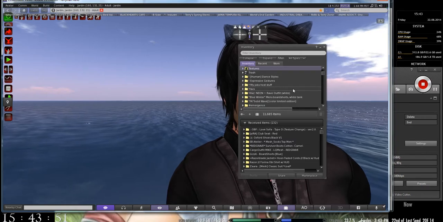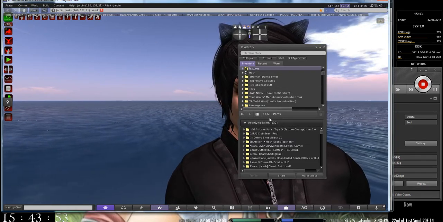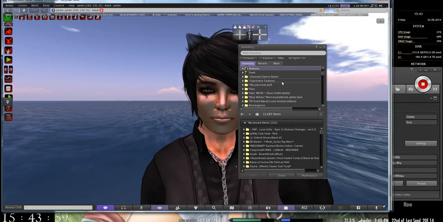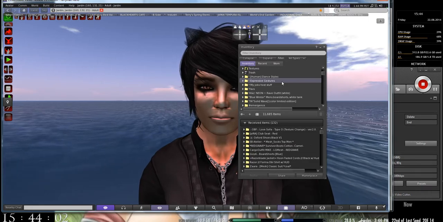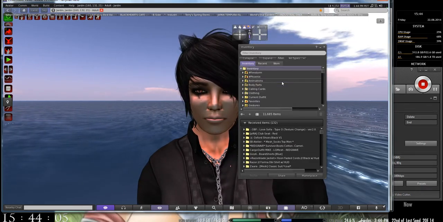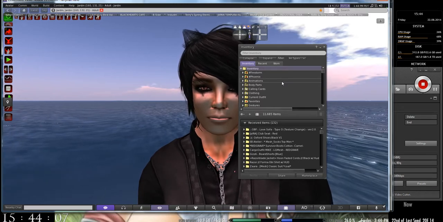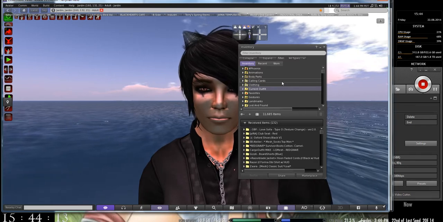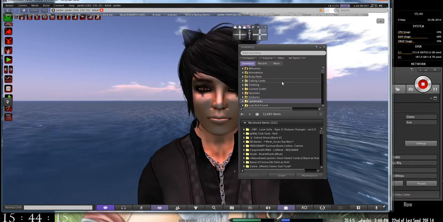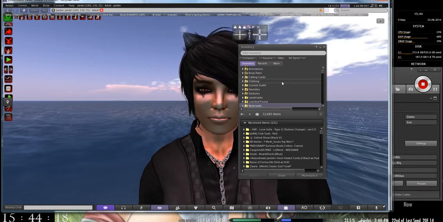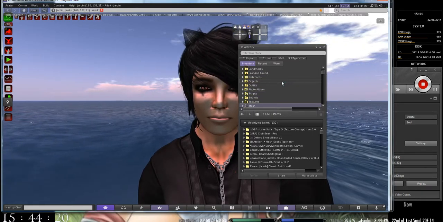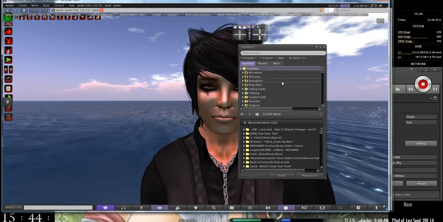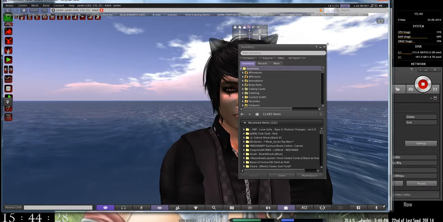That's pictures. I've got 11K worth of items. That's all the stuff I've accumulated since I've been on Second Life. I've heard horror stories of people that have over 100K. That's a lot of junk. But yeah, you got everything, your favorites, your landmarks, your lost and found. I'll let you go through your own inventory on your own time. But yeah, it's basically what stores all your stuff.